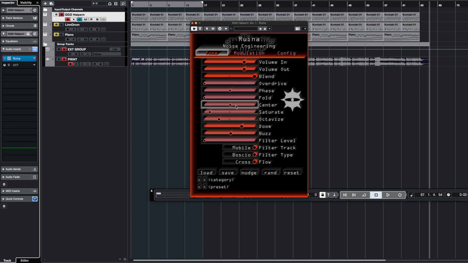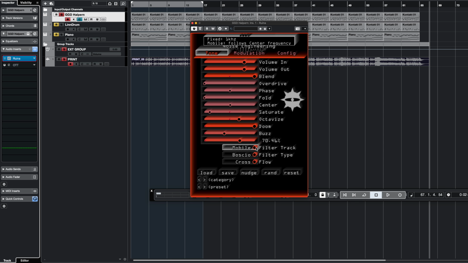It is enormously fat, this plugin, and something that I really like about Ruiner is that there are so many different options in here. You can see there's panning, you can center and move things around. There's saturation, which gets insanely aggressive. There's this octavize thing, which allows you to add extra octave layers to the signal, and additional distortion as well. There's doom, a chaotic sub-octave generator level, which sounds really cool, hopefully, as I managed to demonstrate for you there. And then an overtone buzz distortion in there, which sounds almost bit crushery, but not quite, which is really amazing.